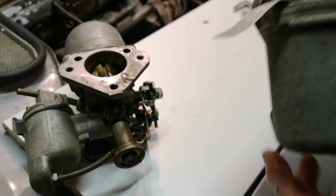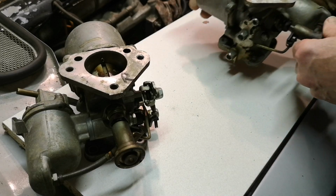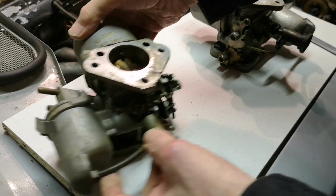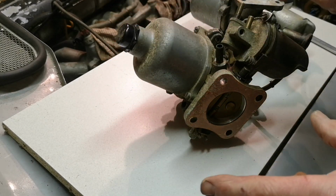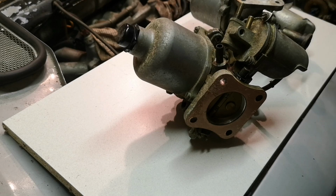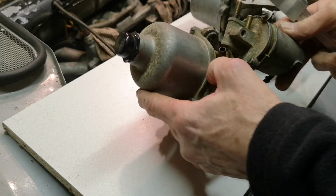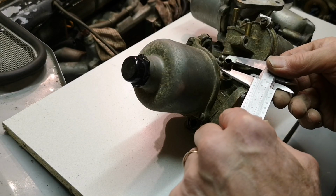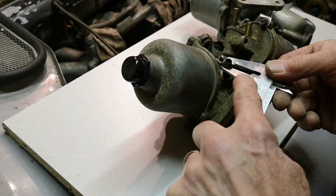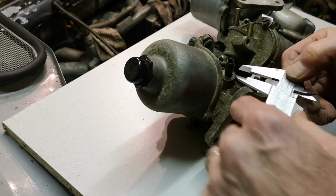That's pretty grim. Now, a lovely chap on the SD1 group on Facebook said if you measure the diameter and length, he will machine up a couple of brass ones for me, which obviously aren't going to corrode like these steel. So I said, right, okay, thank you very much. So I am going to do exactly that. Measure it. So obviously use the good one as an example.